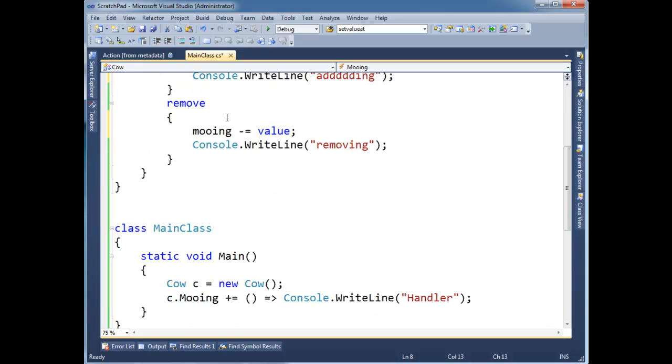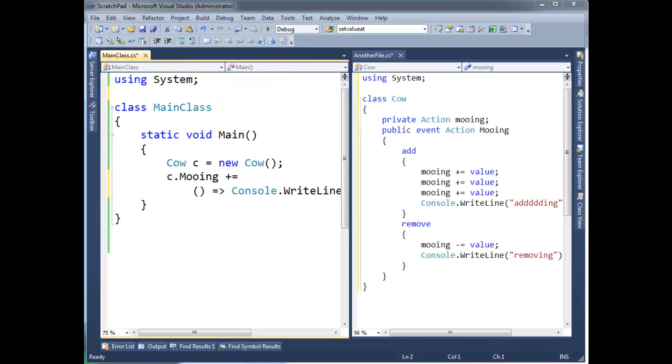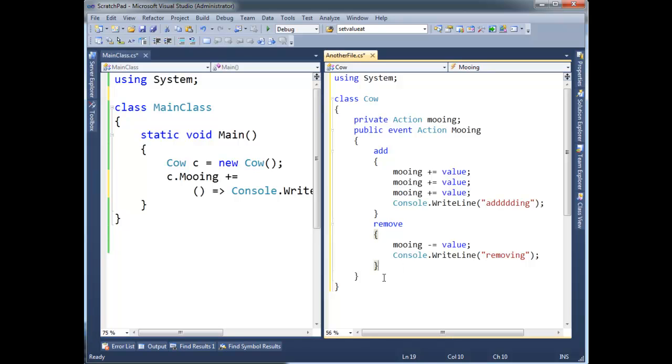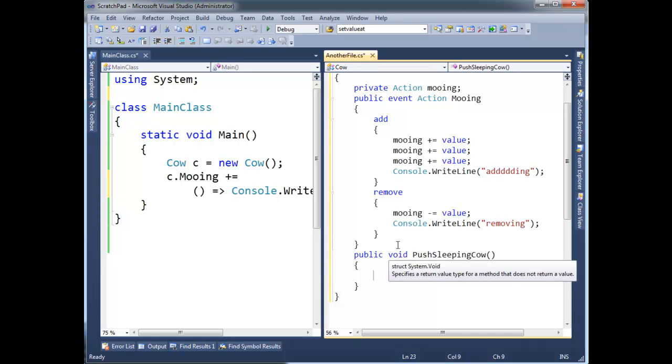So let's go down here, and I'm gonna split the screen again just so we have more screen real estate. Don't blink. We're getting a little tight in here, but at least you can see both the cow class and main class now. I have a coworker that would get mad if she watched this video, but I'm going to say public void push sleeping cow. Right? I've heard of this. I've never tried actually doing it. I want to know if cow tipping actually works. I think it'd be fun. That, or I can watch cars and watch about tractor tipping.